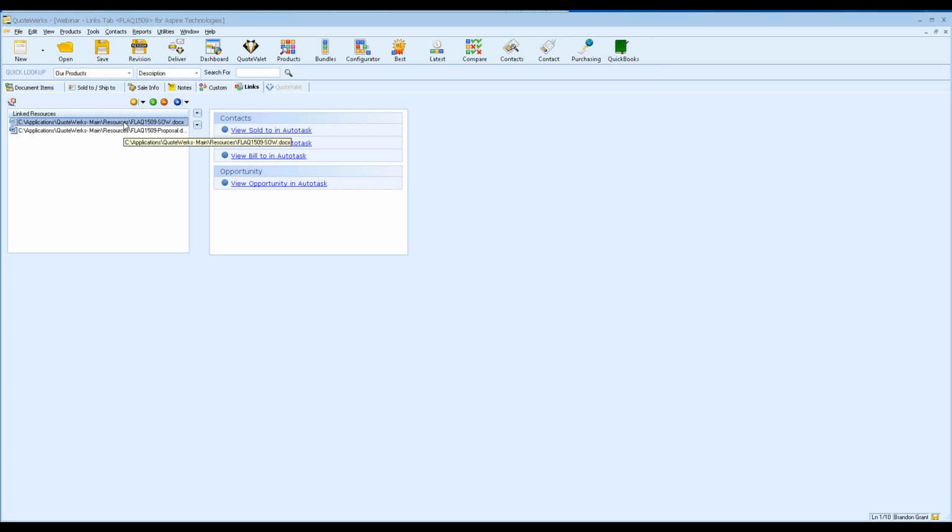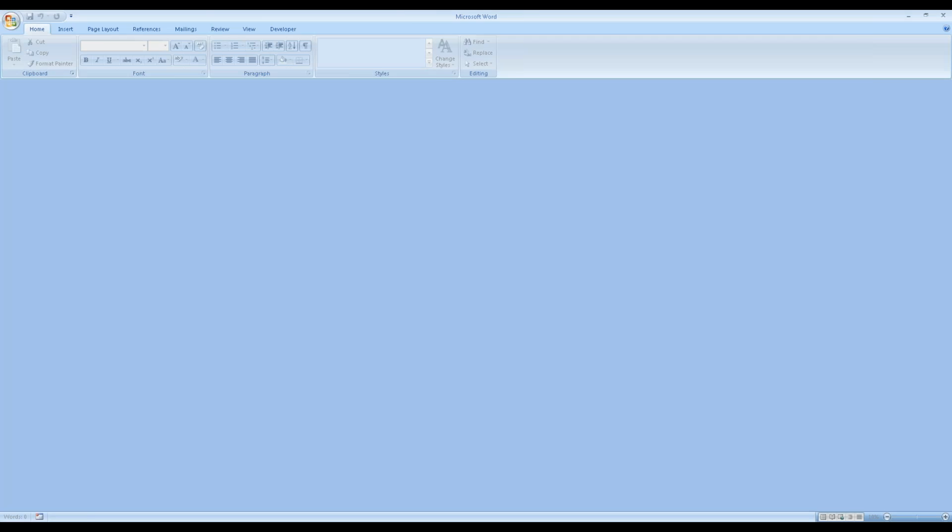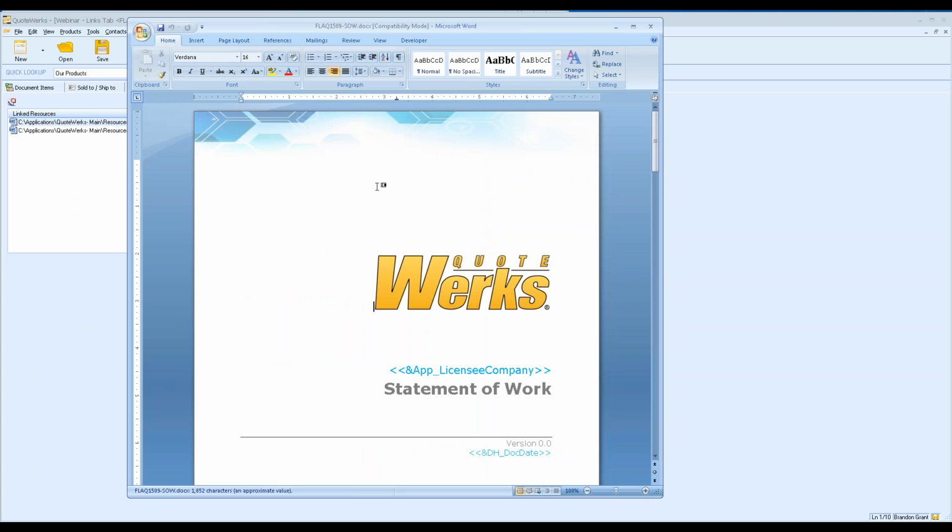Now, anything that's on here, you can make changes to, and perhaps you need to send multiple revisions. There are a couple of different ways to do this, but this is the way we typically recommend. So if you're ready, you've made your customizations to this document. Let's go into our statement of work document here. We'll go through the right-click menu first. So once you've attached a document in your Links tab, you have a few different options. The first one is to view or modify the linked resource. If you want to make changes to this particular document, simply right-click on it and choose View, Modify, Linked Resource. And then it'll open up the file, and you can make changes.